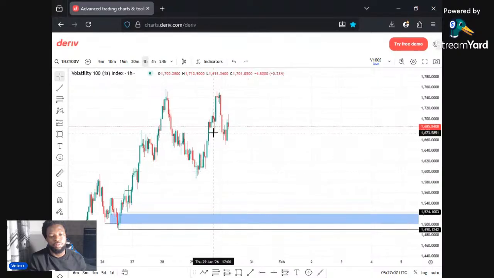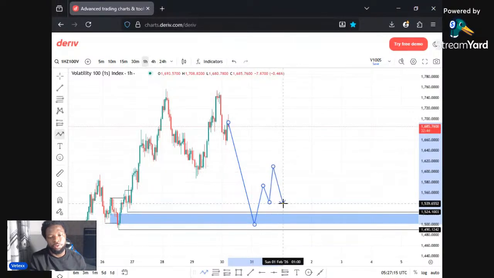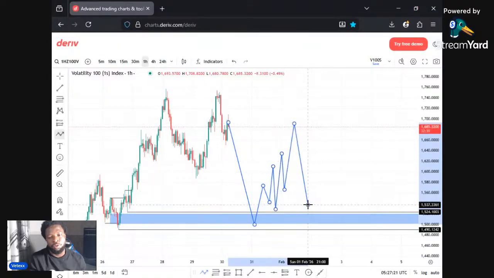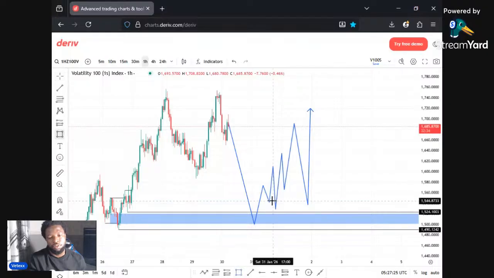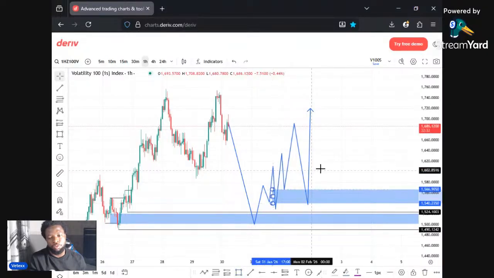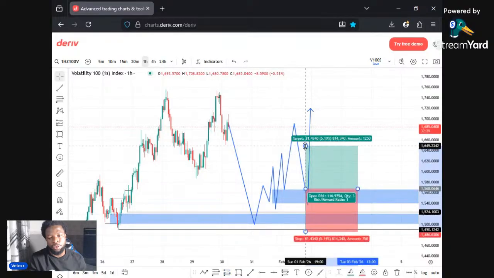So what do we anticipate? Price taps into this 1 hour time frame. You scale to the 15 minutes time frame and start looking for buys in the opposite direction. This is gone PI. Price will start selling. So it's just quite simple. Just have to be patient and wait for your edge to play out.